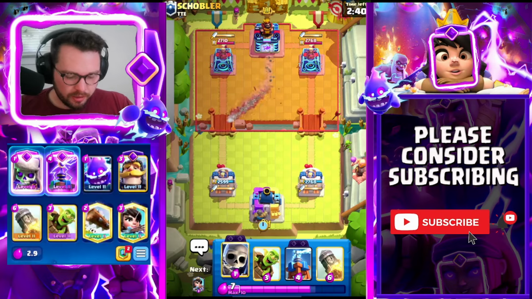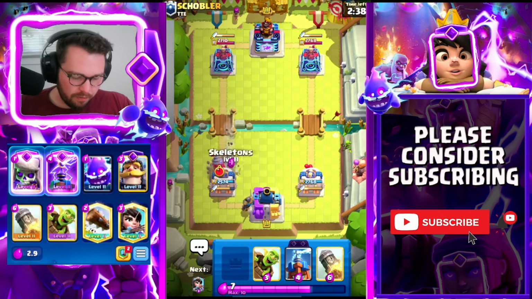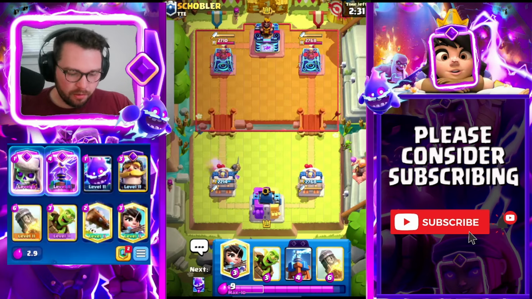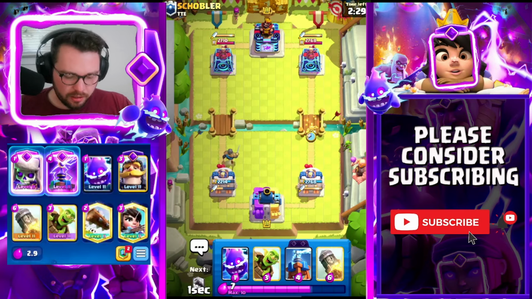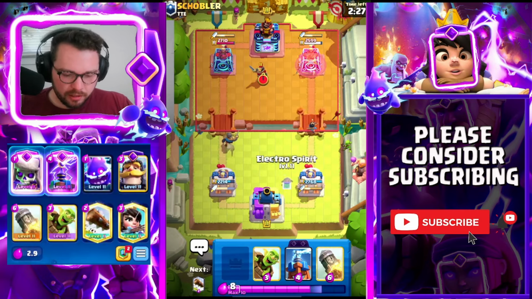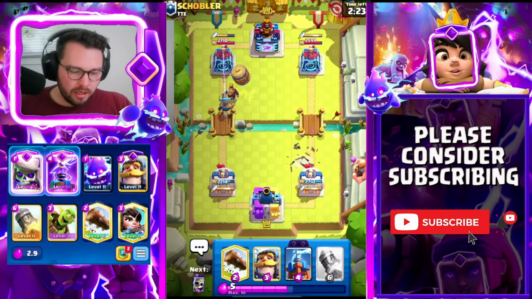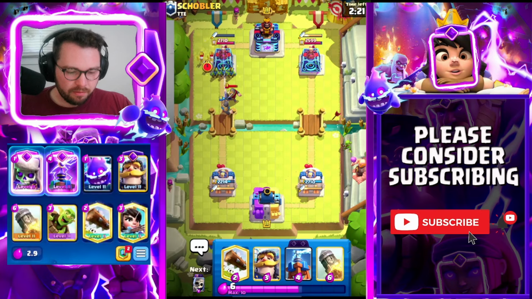Oh, he's running Goblin Drill Princess. I've seen this deck a few times. It's a little more common now, with the princess being ever the more dominant. I don't want to go same lane, so I'm going to do this. Have E-Spirit ready for skeletons or something like that. Okay, no log in hand, so we're going to pressure same lane.